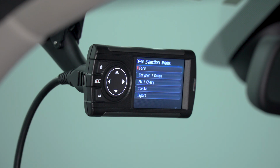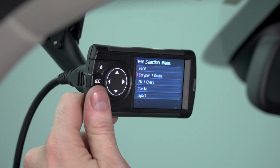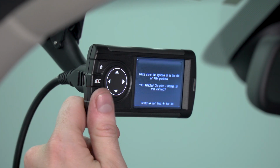If this is the first time using the Dashpaq, you want to select the appropriate vehicle make. Obviously, we're working with our Dodge Ram, so we want to select Chrysler and Dodge. It's going to ask you to confirm that the ignition is in the on position. That way the Dashpaq is properly connected to the ECU. Once you've made sure that your ignition is on, go ahead and click OK.